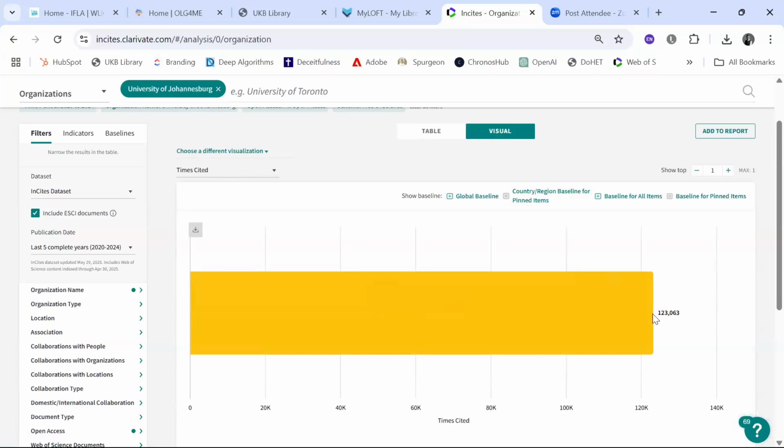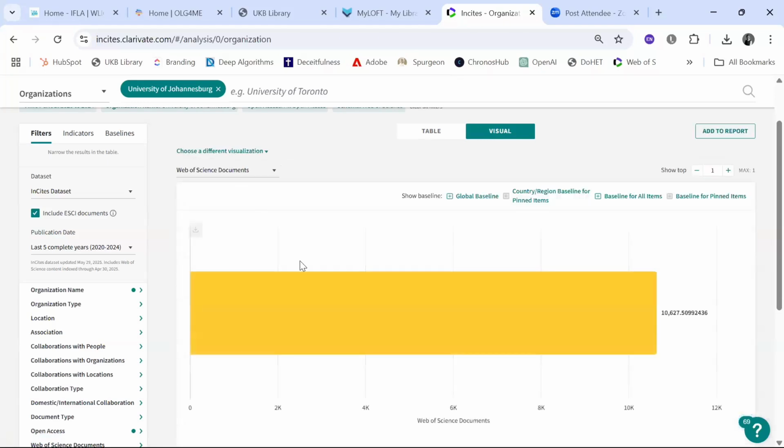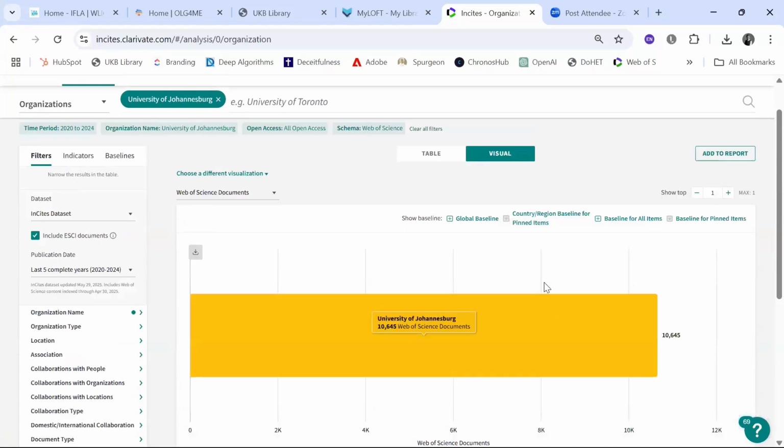This is the number of documents cited. I can change that to indicate documents, so the number of Web of Science documents, and then I will be able to see the number of Web of Science documents for University of Johannesburg over the period. At this point, I'm just showing a maximum of 1 because I'm just evaluating the institution holistically.